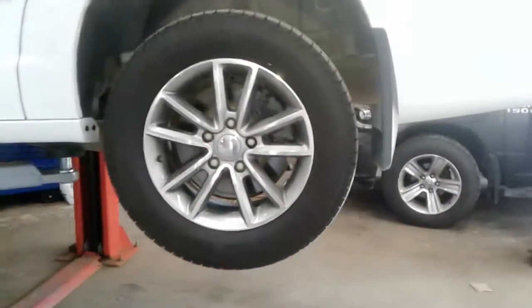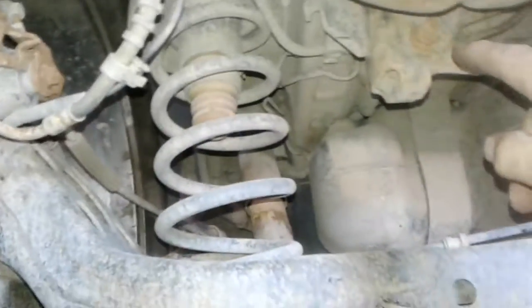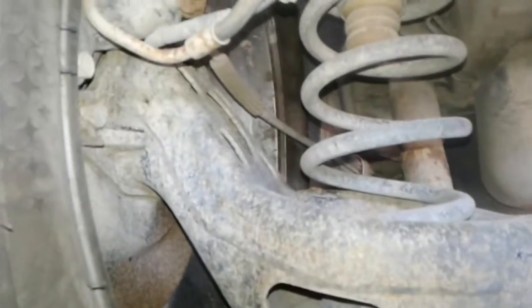Coming back to the left rear — again, lots and lots of tread on your rear tire. Your shock is good and dry. Spring is intact. No leaks that I can see. Sway bar link — that's a big heavy one on the left rear. Your rear rotor is not scored and your rear brakes have got about 90%, I'd say about 50,000 K on the rear brakes.